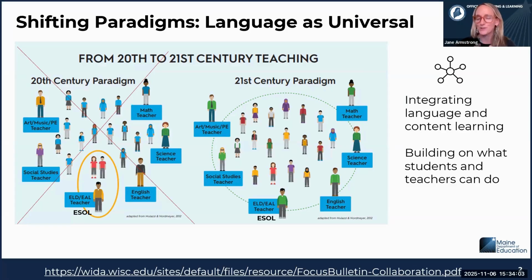And sometimes, pictures say a lot. And so many of us maybe worked in the paradigm on the left. And so how do we shift? And how do we build on what students and teachers can do? What are you already doing to support this paradigm shift? And where are our growth edges? And I think that's a big part of the ILAP, which is where can we be sharing the responsibility of this plan, because you are not the sole teacher often to be working with students in this context.